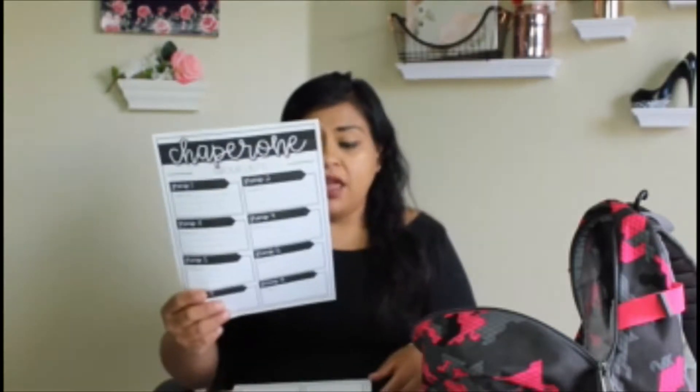This is the field trip list I was talking about. She has things to do before the field trip, things to do during the field trip, and things to bring on the trip. That's cool because before I just had Post-its everywhere and they got lost — it wasn't very clean. One form I did have before that she has a super clean copy of is the chaperone list. She has options for eight groups, six groups, four groups, and I think the last one is two groups. She just does an amazing job with that.